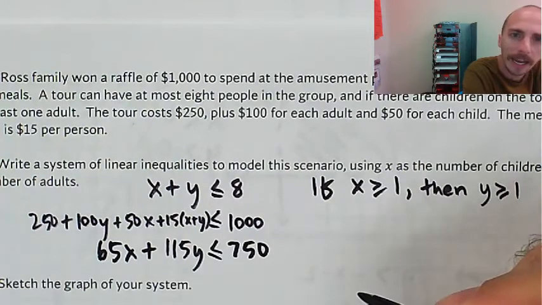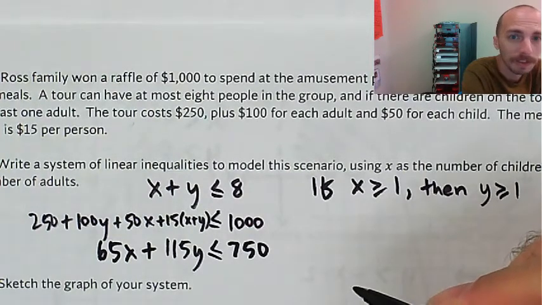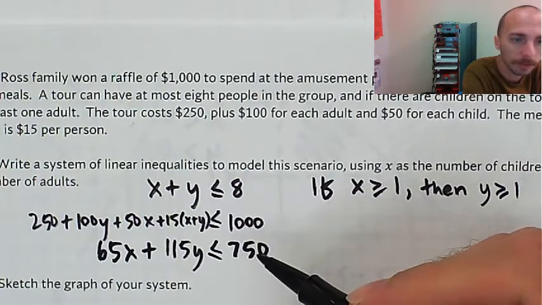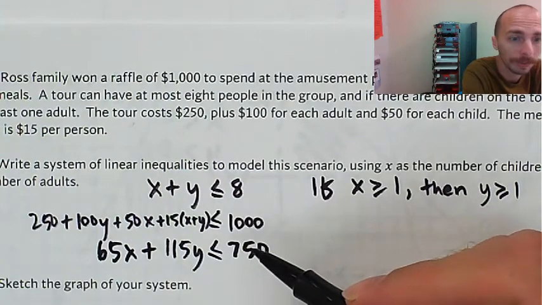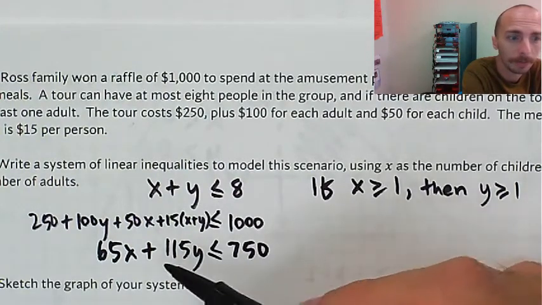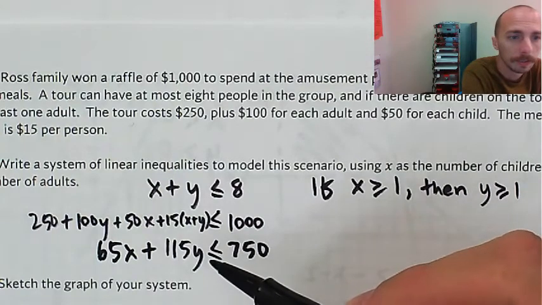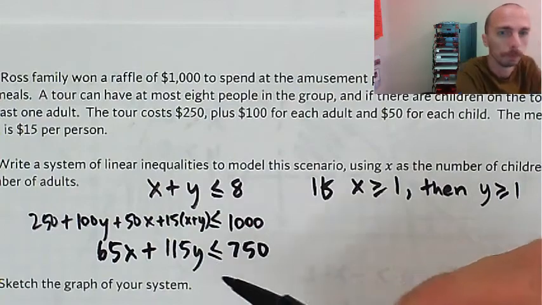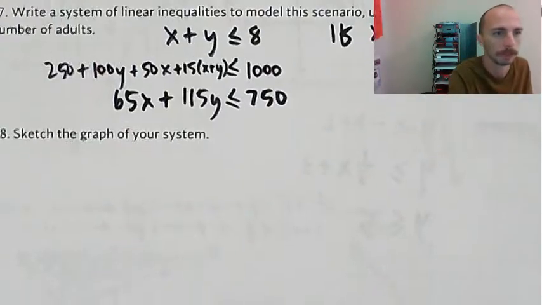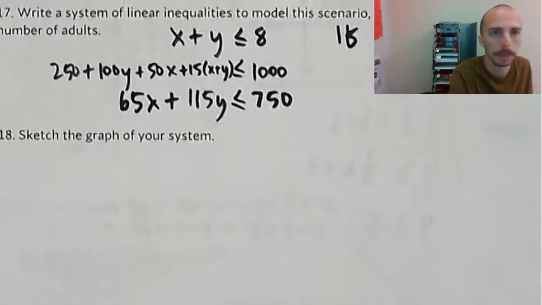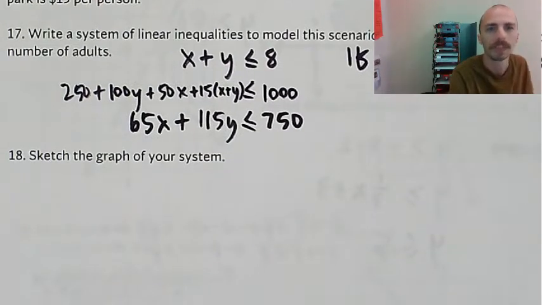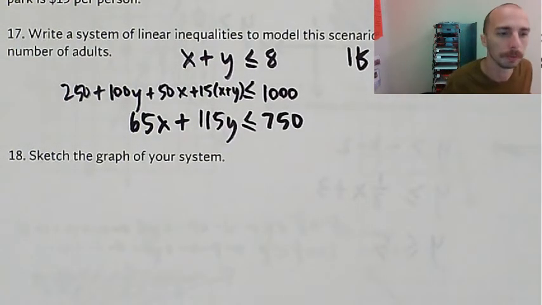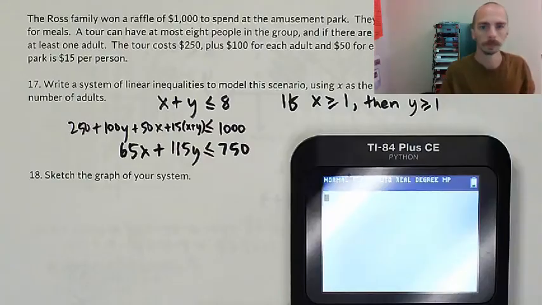And man, not loving these numbers, right? I'm pretty certain that 750 is not divided by 115. So, all right, we'll be brave. We'll sketch a graph here. But this is not the type of graph I would ever expect you to sketch on a quiz or a test. So I'm going to do something different real quick.